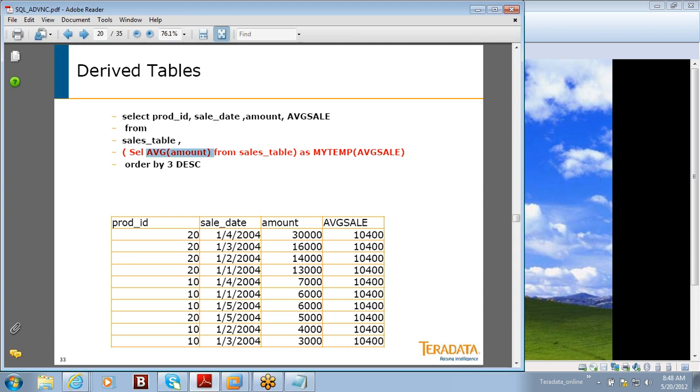Now mytemp is a derived table which holds the average salary. It may be one column and one row that we have materialized with the name mytemp and average sal. So this query knows what mytemp is and what the columns in mytemp are, so that I can use it elsewhere in the query.